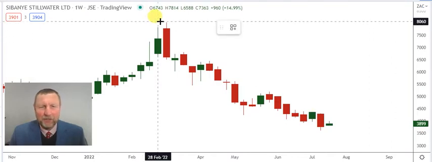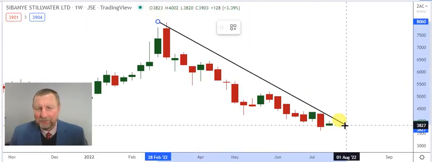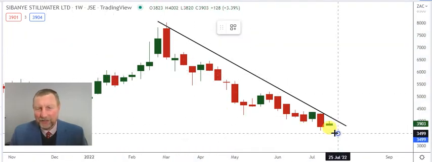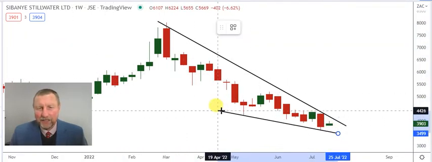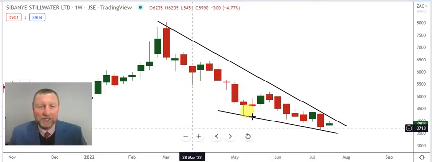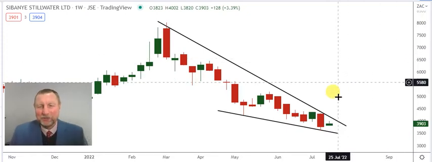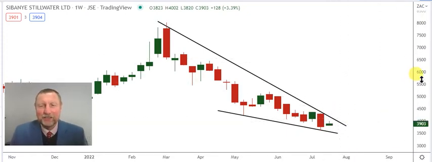Now, but let's have a look. This is a weekly chart. And there you are. I just want to draw in. And this makes me a little bit optimistic. I can see a beautiful falling wedge here. What is the rule of a falling wedge? Like all the other formations, you need to see the resistance line turn into a support before you get excited.